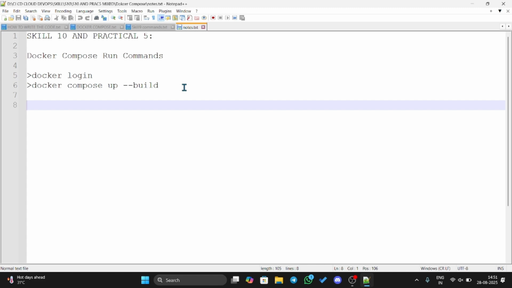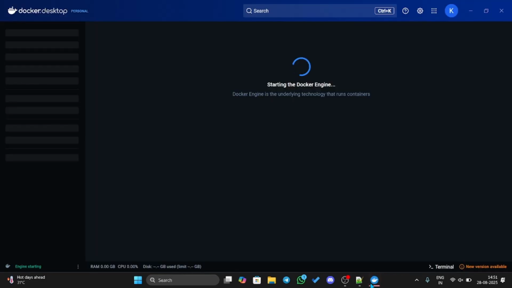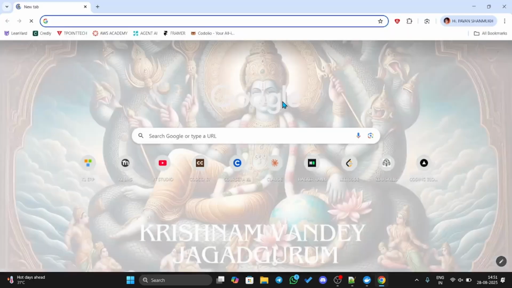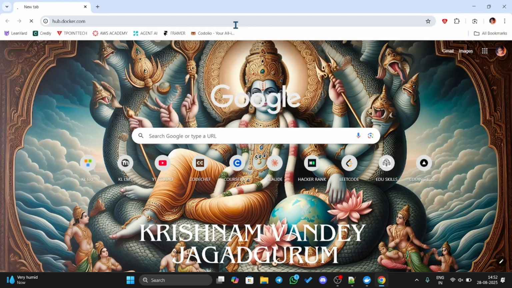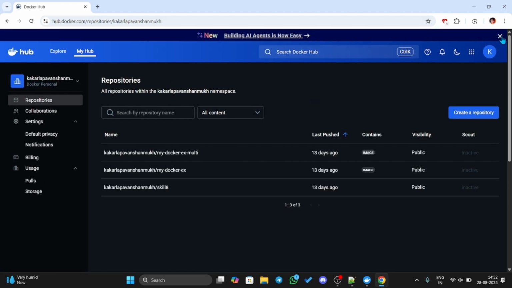So first, ensure you open Docker Desktop, and also ensure that you are logged in successfully to hub.docker.com. So it is logged in successfully.